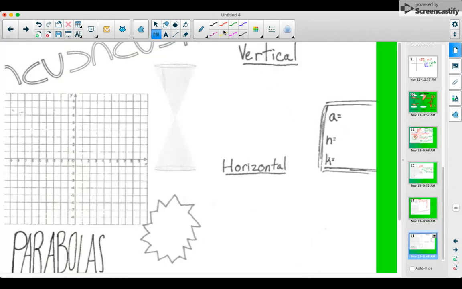Finally, we're moving on to parabolas. Now you might be thinking that we have done all we could possibly do with parabolas and there's absolutely nothing else for us to learn about them. But you'd be wrong. So in a parabola, we're cutting our cone kind of like this to make our U shape. Now we're used to vertical parabolas where it's y equals a(x - h)^2 + k.